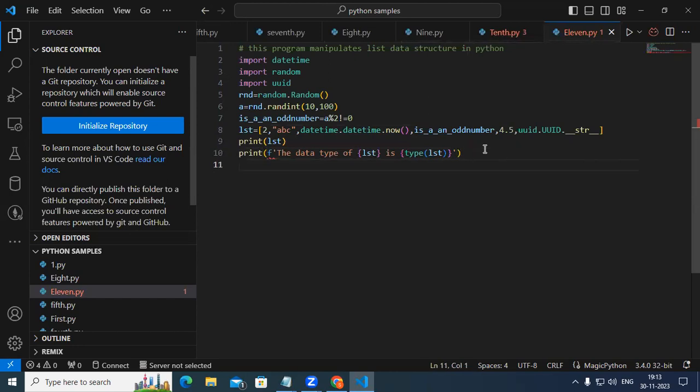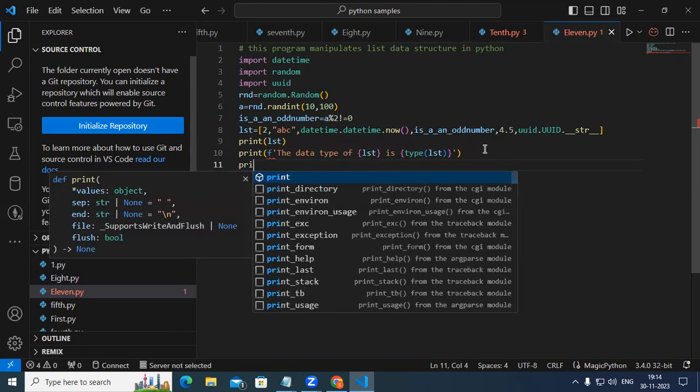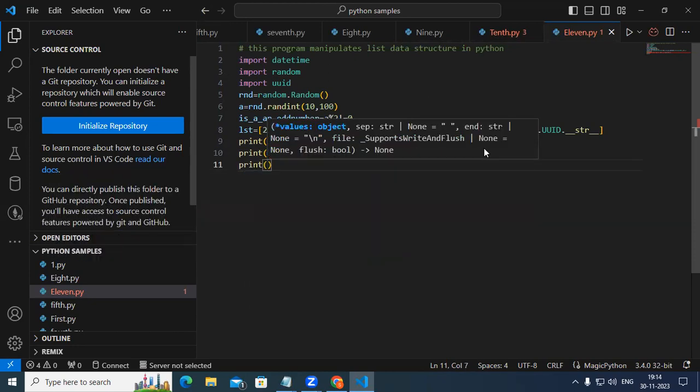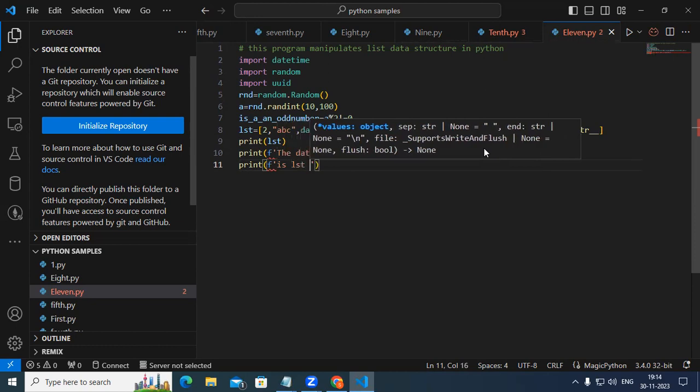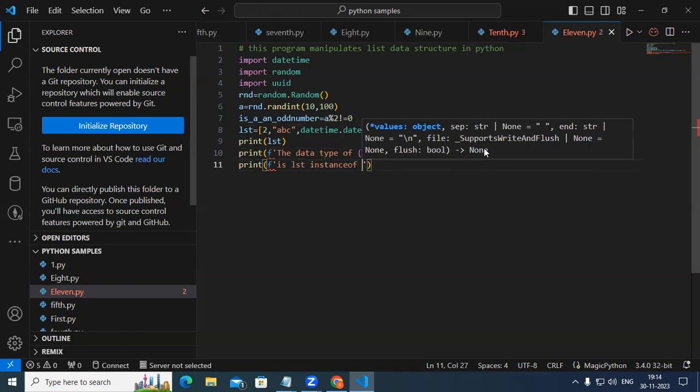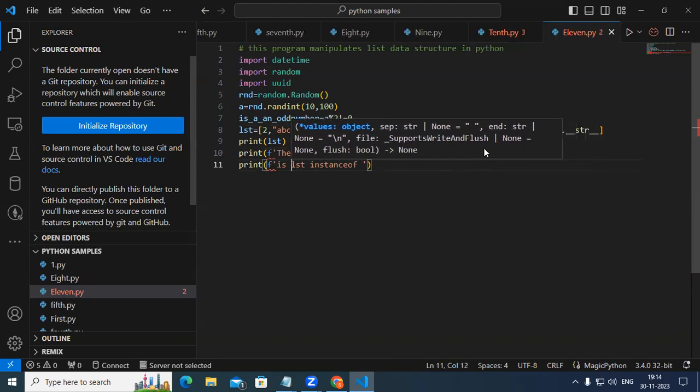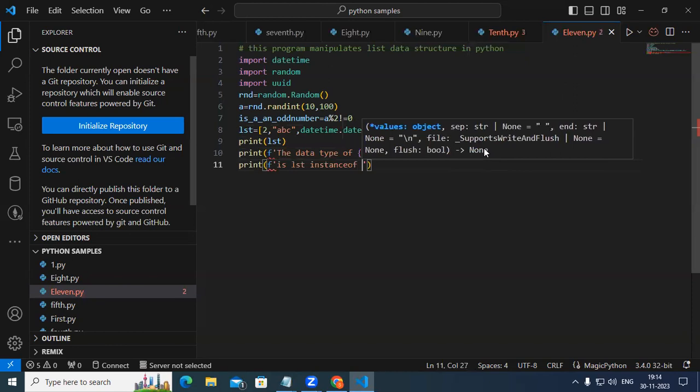Similarly, there is one more function called isinstance. It's an operator we have. So just write print with an F string. Is LST an instance of list?